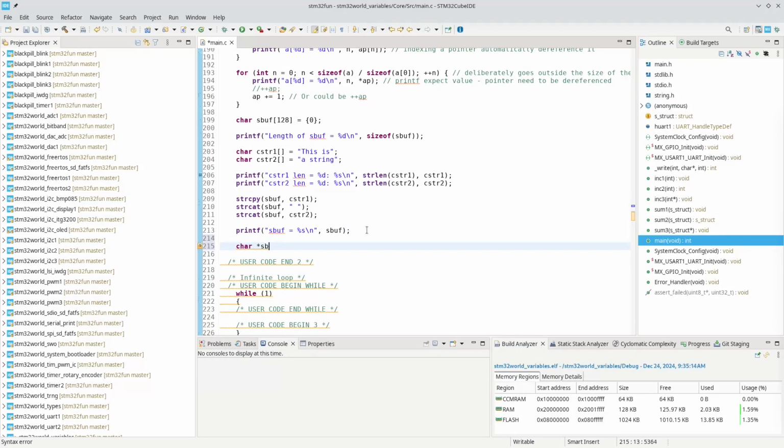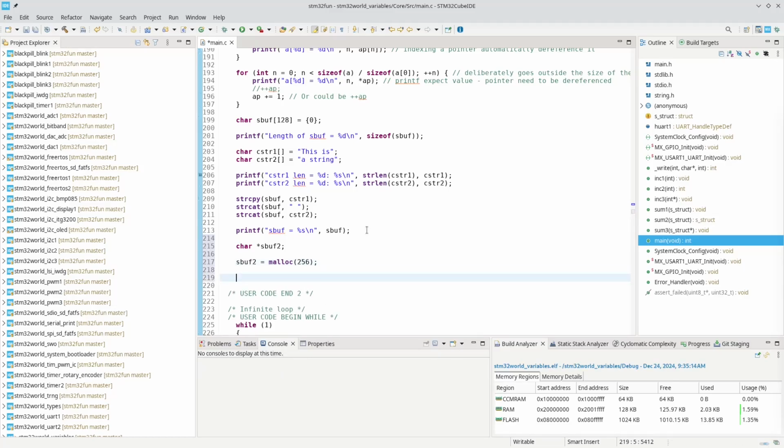We could call that sbuff2, since we already have an sbuff, and just make that a pointer, and then we can allocate space for that on the heap. We do that by saying sbuff2 equals malloc, and we can try to allocate 256 bytes for this, and then we need to check if we could actually get that memory.